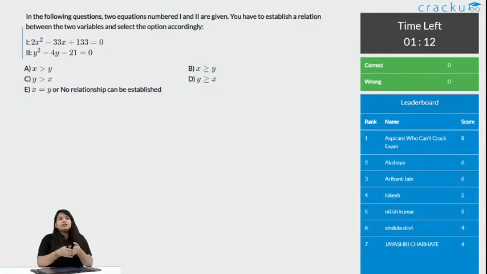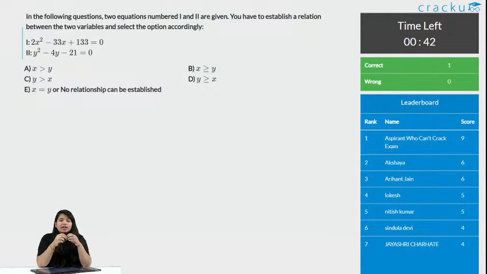See, in IBPS Clerk and even all the banking exams like SBI, IBPS, for the prelim level, you have 100 questions in total, 30 questions from English or verbal, 35 questions from reasoning and 35 questions from quant, and the timing is 1 hour. But the 1 hour is not a composite timing, it is rather sectional timing, divided into 20 minutes, 20 minutes and 20 minutes. 20 minutes for verbal, 20 minutes for quants and 20 minutes for reasoning.